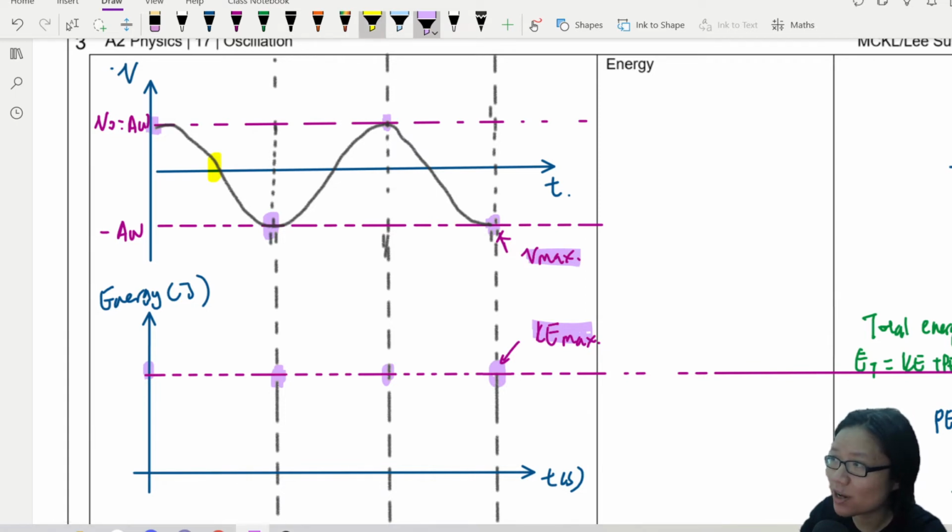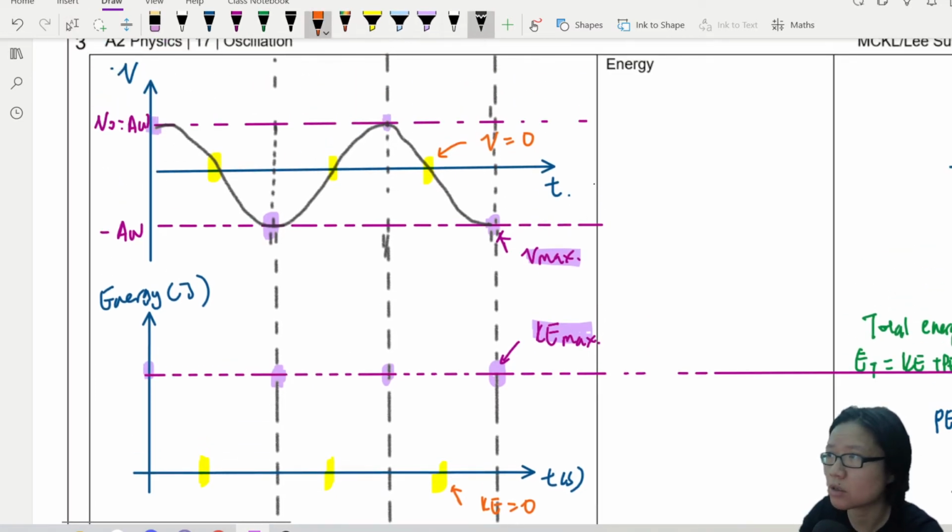There are 0 points too. Here, here, when the velocity is 0. So all these points here that I'm marking out are when velocity is 0. So let me try to label it to the side. Here, velocity is 0, so here, KE is 0. Ooh. Can we now put them together? Sure. You tell me what shape you want to draw.